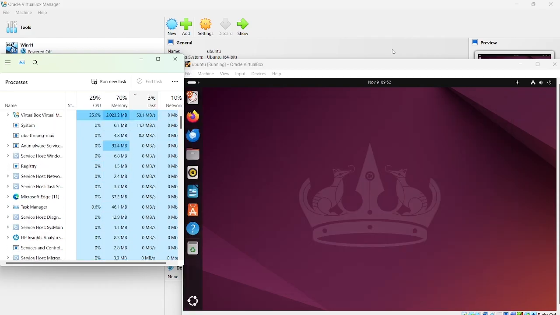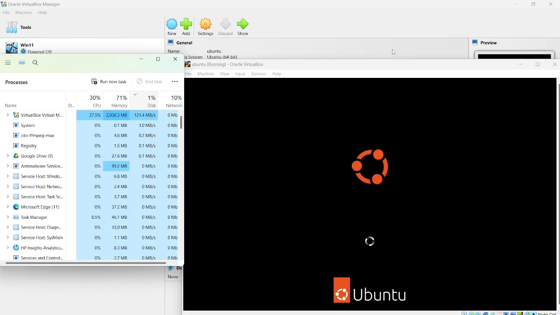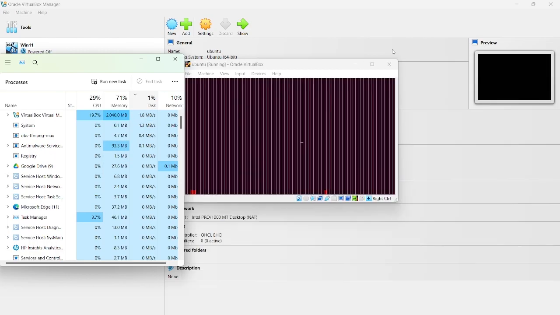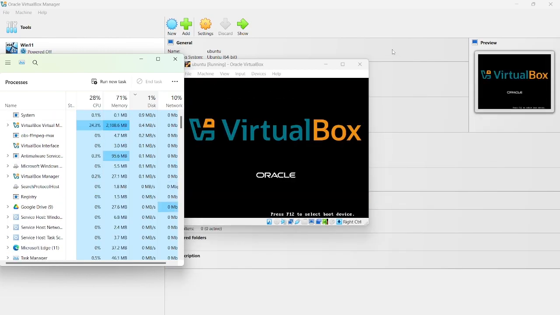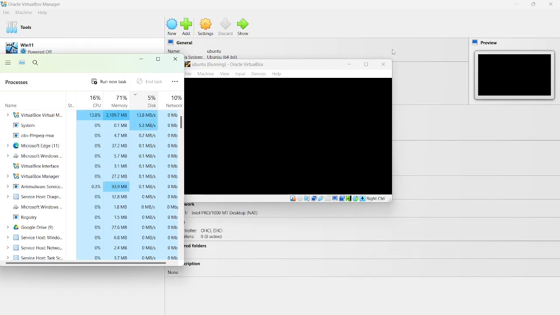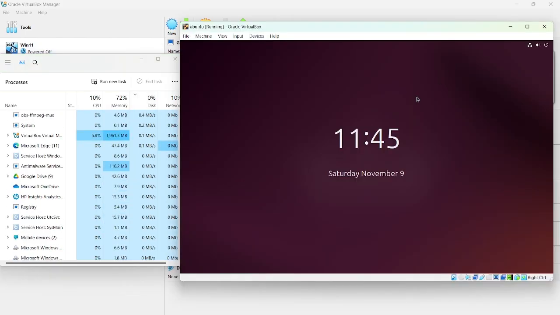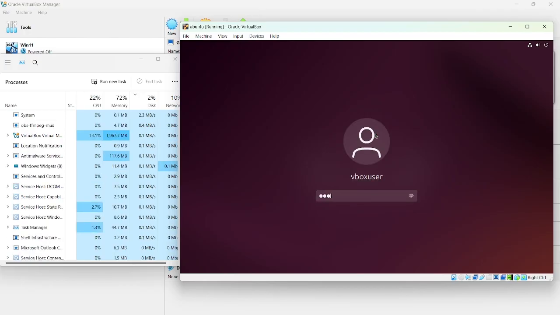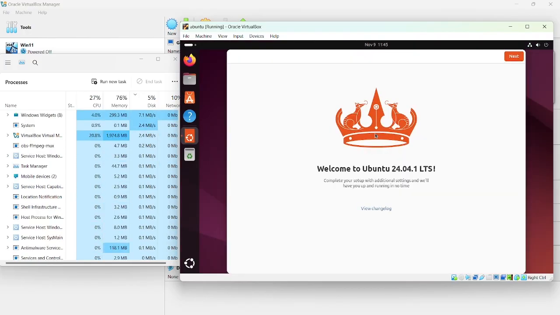You might get different screens, but the installation is complete. It might restart Ubuntu to complete the installation. The default password was change me, CHANGEME. Change me. I am using that same password. We get the welcome screen.